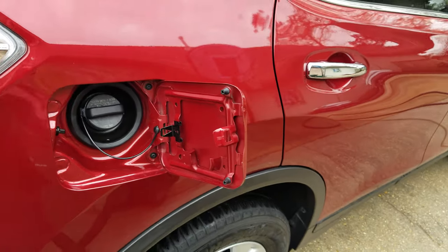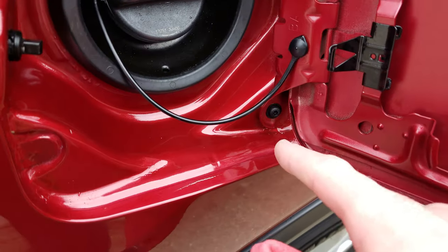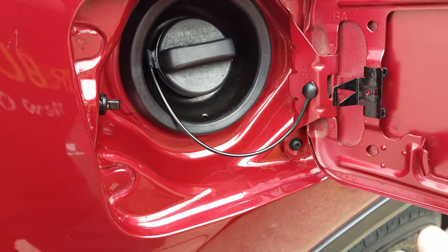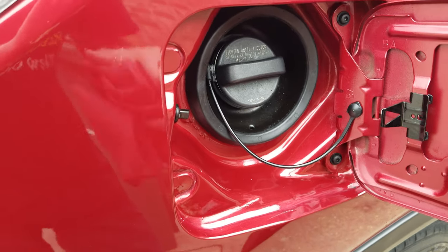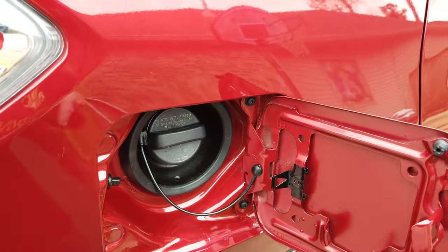All right, that was just a short demonstration. I got the rest of the vehicle to do, but as you can tell, it still got some water in here, and I got to get more of it out. So it normally takes about an extra 10 to 15 minutes to do the vehicle this way, but like I said, you ain't gonna have no water spots running.